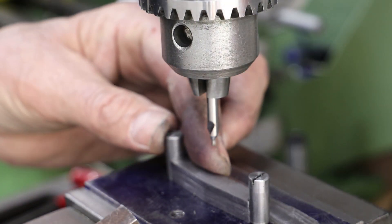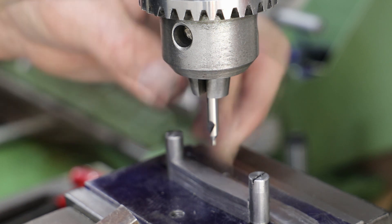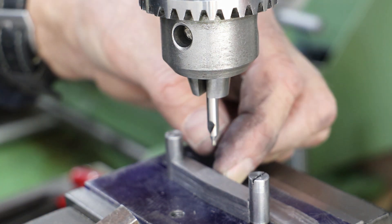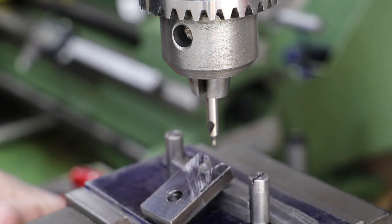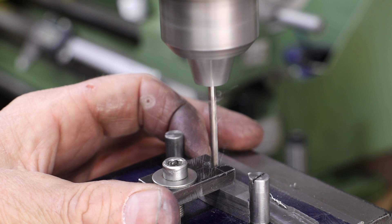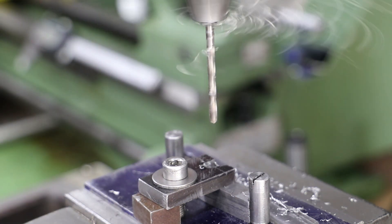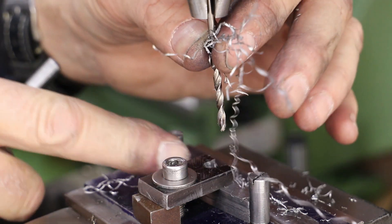Before I dispense with the jig, there's one outstanding operation — I need to drill down through each of the brackets the hole for the retaining pin for the brake shoes. I've already got the jig positioned correctly under the quill, centreline on the x-axis and likewise centreline on the y-axis. I've made a slight modification to the clamp to enable the drill to get down into the centre there, and I went right the way through the parts and the jig to remove any doubt.